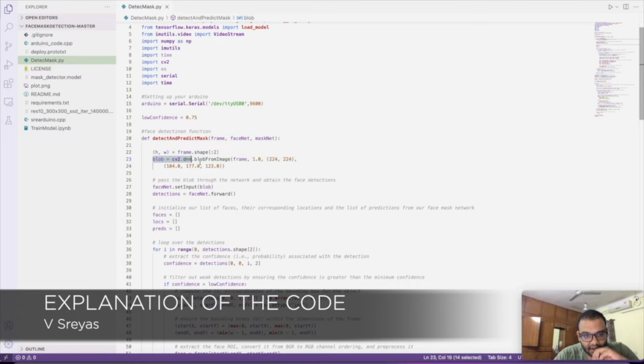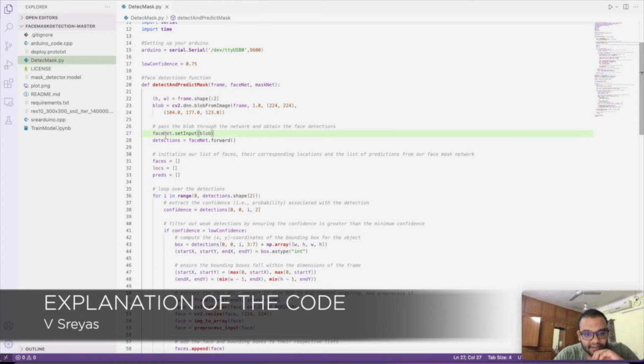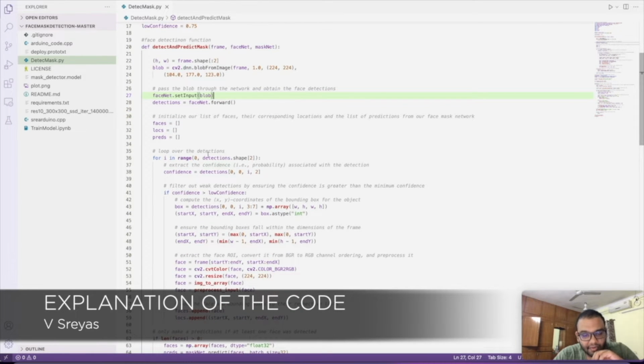So initially we obtain the image from the frame. We convert that image into a tensor, and then we run it through the face mask detection program to detect the number of faces. This detection is done using the OpenCV library. So once the faces are detected, we loop over a certain range, and essentially we first target a box which basically restricts the frame to the face, and then we make sure that the bounding boxes fall within the dimension of the frame, so that the complete face is actually in the frame.